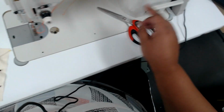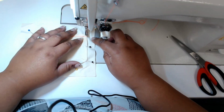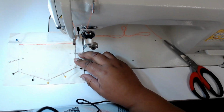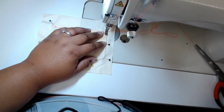Okay, so again, I'm on number 3 stitch. And I'm using the top stitching foot. And what I'm going to do, I'm going to line this up. And we don't stitch over pins, so I'm going to make sure I take that out before I start stitching. And I want to start stitching right in the corner, because that corner needs to be reinforced.